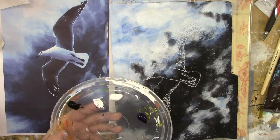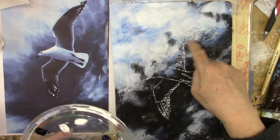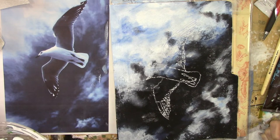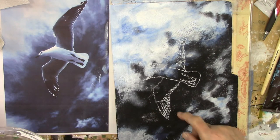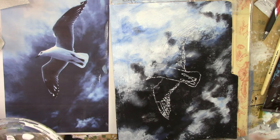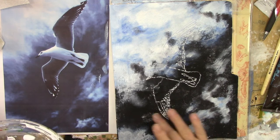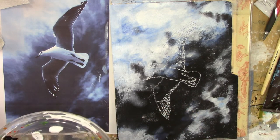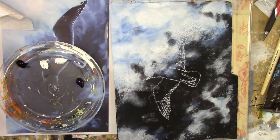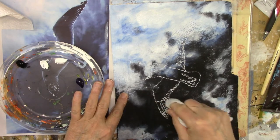Now I'm going to use some very small brushes, especially in the wing area here. What I'm going to do is put in a black area. I already have black, but a lot of this stuff will wash off. I better try that first, just to make sure it does. Oh yeah, that'll wash off.